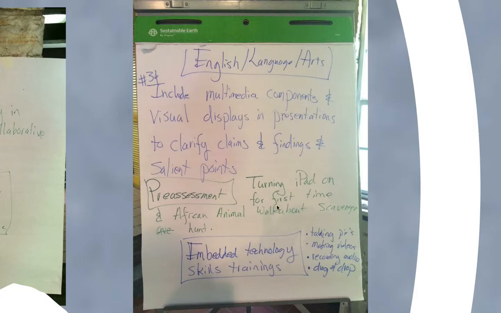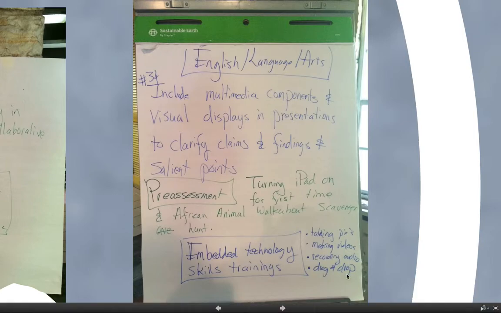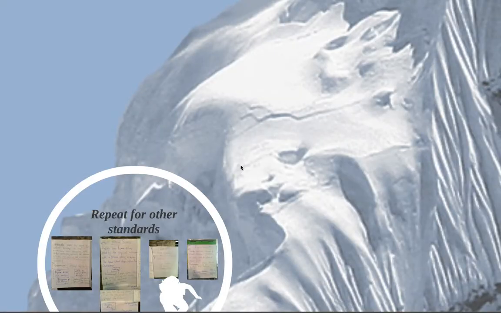They have iPads at ZooSchool, and we decided for their pre-assessment, we would just watch when they were using iPads the first time and taking them on an animal walkabout in the African animals to see, could they do, coming in the door, the kind of skills we wanted them to do? If they couldn't, we would embed technology skills training throughout the week to make sure that they were building their skills for this by Thursday, so that when they got to Friday, off we go to Friday.